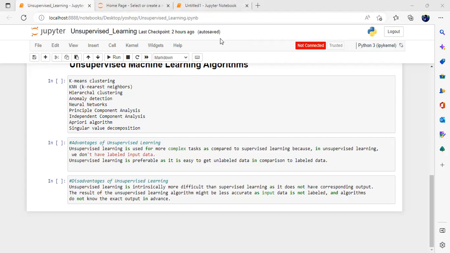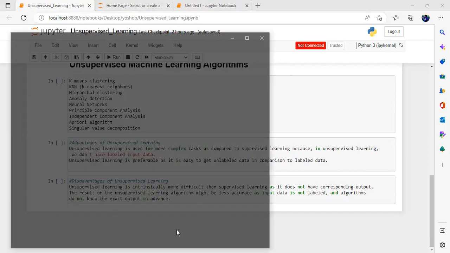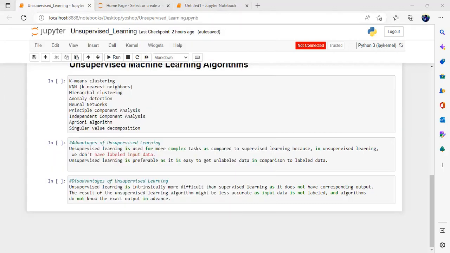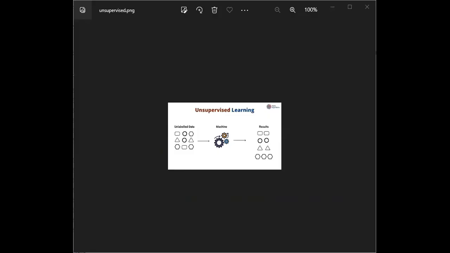Okay, so just wait, let me check. Can you see the image?